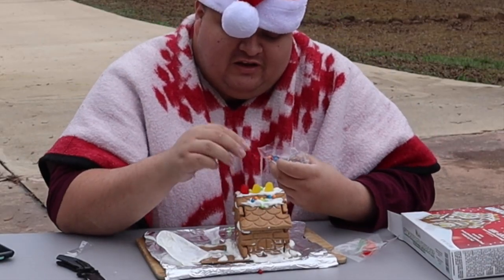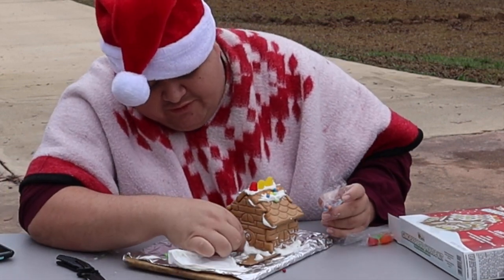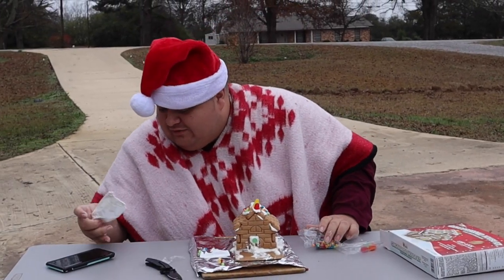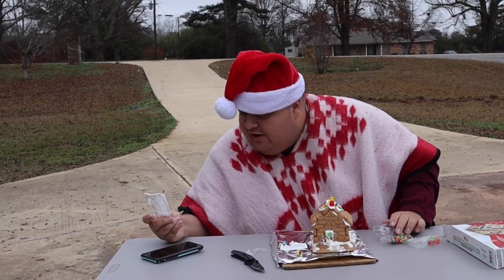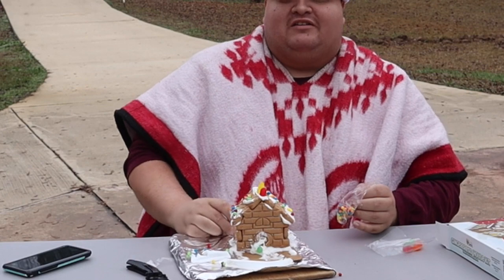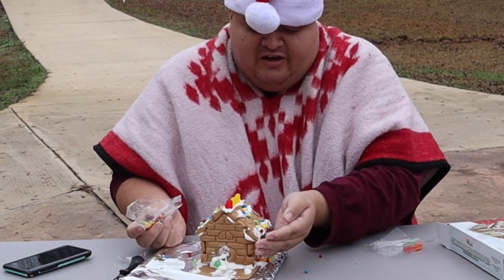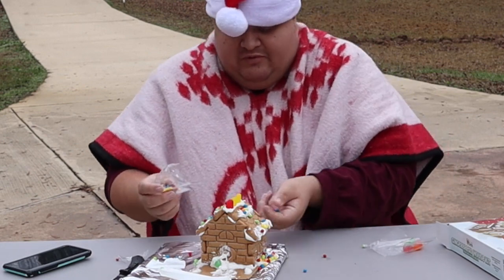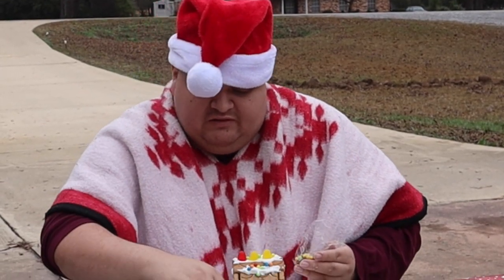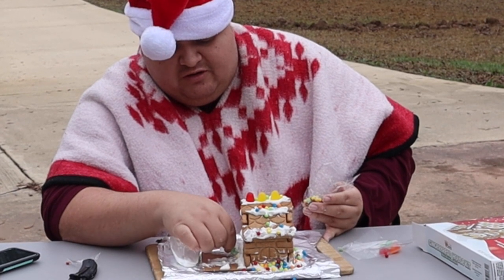Anybody else remember being a kid and you always wanted to eat the gingerbread toppings and candies — you never actually wanted to put the candy together? The doorknob fell again, I guess it's too heavy. Now we got more icing — how much more time we got? We've already built the gingerbread house if you really think about it. We got five minutes — trying to get every last drop of icing. We got three minutes and something. If anything is gonna happen today, we are gonna get this doorknob to stay up.